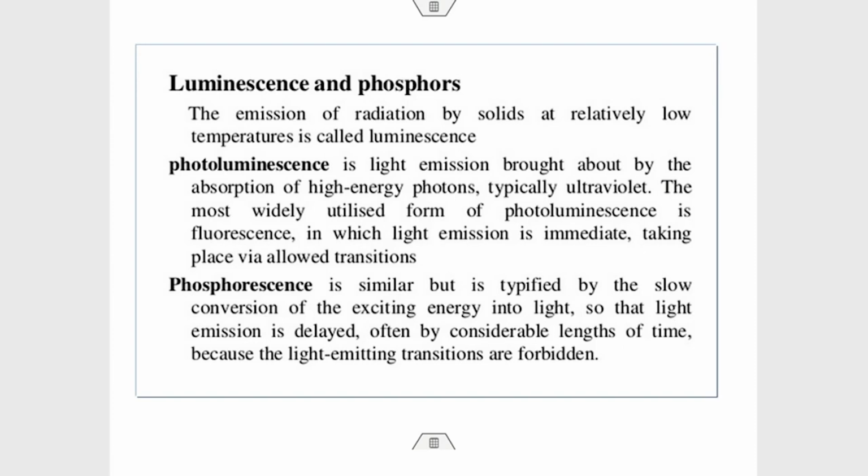Like all of you who have seen any microscope, scanning electron microscopes or maybe transmission electron microscopes, electrons fall on a white screen and then you see the pictures. This is nothing but phosphorescence. You have a phosphor screen with which the electron interacts and then it gives you light. So, light emission is delayed here in the case of phosphorescence, and that is basically because of the light emitting transitions. Some are forbidden, some are allowed, and that makes the delay. But in photoluminescence many light emission modes are available, so that is why it is immediate. These are the two things you must remember. They are not the same. Some of you will always say photoluminescence and phosphorescence are the same. They are not the same.